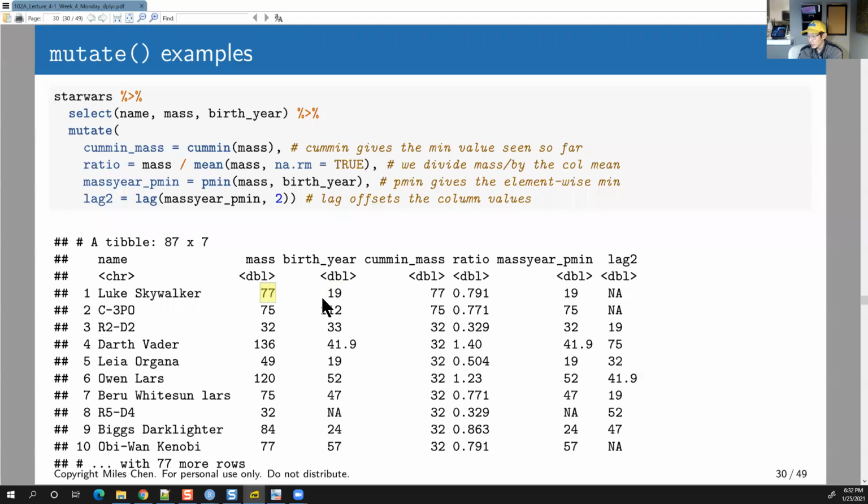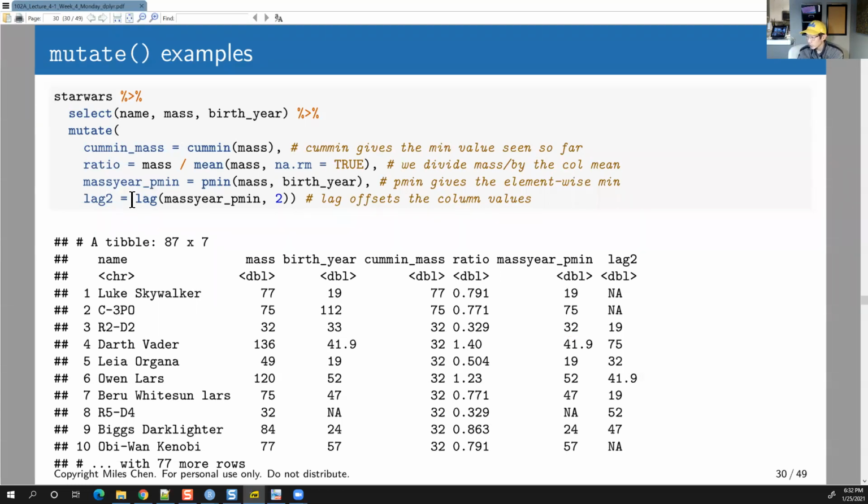So between 77 and 19, 19 is the smaller number. Between 75 and 112, 75 is the smaller number. Between 32 and 33, 32 is the smaller number. So it's just going through these two columns and comparing them and returning the min or the max. And you can provide multiple columns, and it's going to element-wise compare the values down the column.